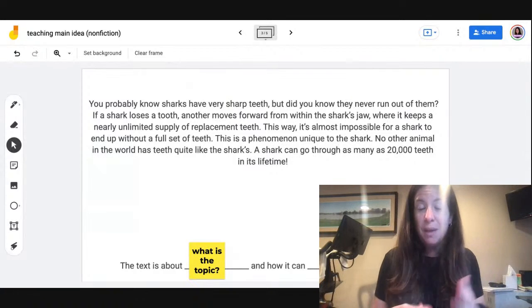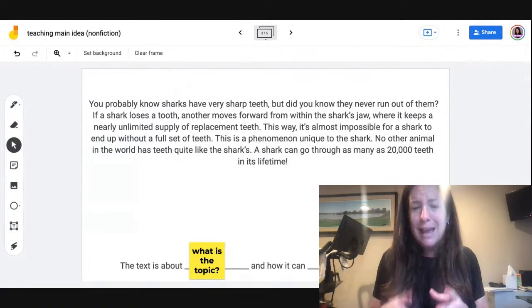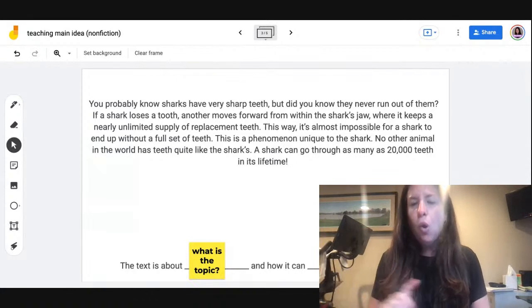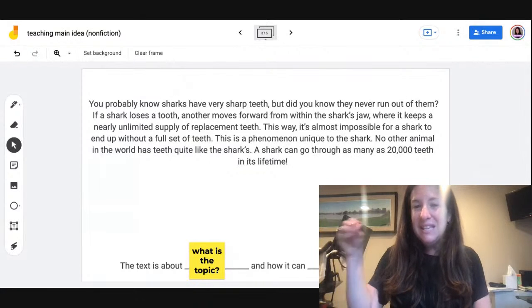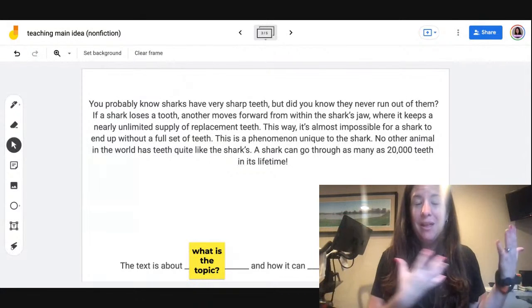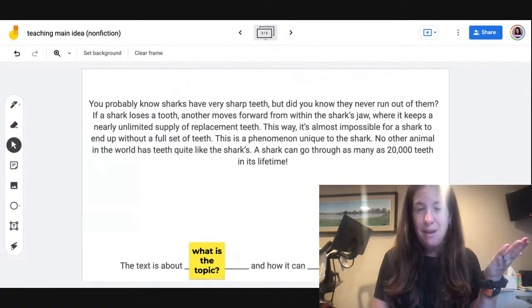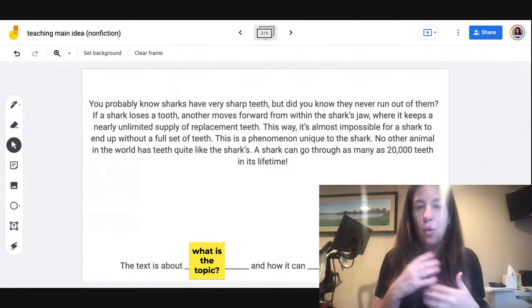Then I like to show them in some sample ReadWorks articles or News ELA articles, like, hey, did you see the question about what it's all about or the central idea? What is it mostly about or mainly about? All those different words that they see in those question types, boom, this is how you answer that question. You know that answer because who is it about? What did they do?